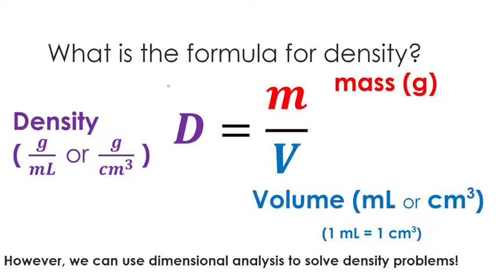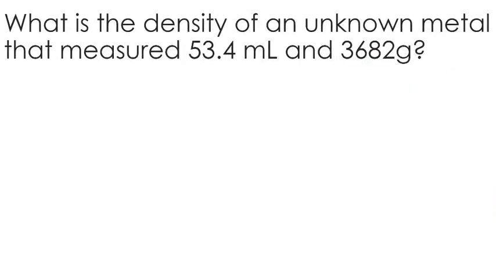Now, I will work out an example in just a minute where we're going to use density in dimensional analysis to solve some problems, but it's only really going to be useful in certain situations, and that situation is not this first problem. Here, anytime it asks us for the density, the simplest way to find density is just to do mass divided by volume. That's the easiest, simplest way to do it.